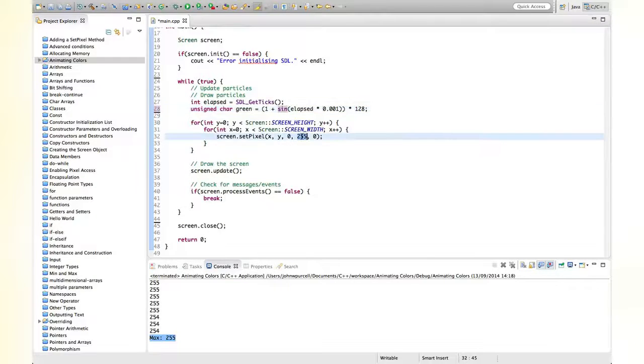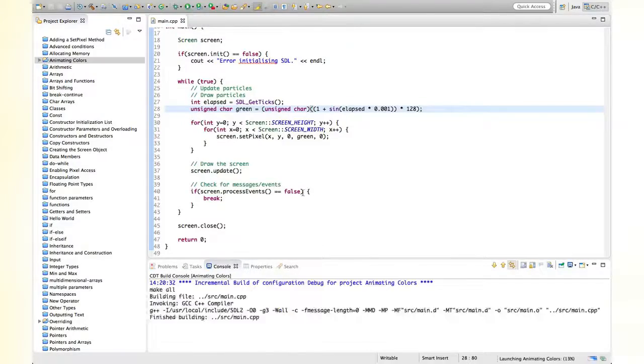Now let's supply green in here. And by the way, C++ doesn't seem to care about the fact that I've got a double here and an unsigned char here. It just puts the value into the unsigned char, whatever part of it fits, which should be all of it in this case, and discards the stuff after the decimal point. But if you want to make it clear that you're doing a cast, you can put unsigned char in brackets before the value here, and I'll surround the whole thing with brackets as well, just to make it clear what you're doing here. Now let's run this and see how it looks.